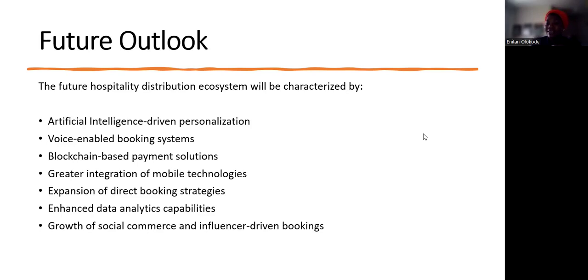So we can say that the future success of hospitality distribution will depend on our ability as a revenue manager, as a hospitality facility, as an organization. It will depend on our ability to embrace innovation, to invest in technologies, while we still maintain our operational efficiency, delivering exceptional guest experiences and services, ensuring our guests and customers get the satisfaction they so much desire. One thing still remains constant. Technology will continue to be a key driver of competitive advantage in hospitality distribution. Technology is here to stay.